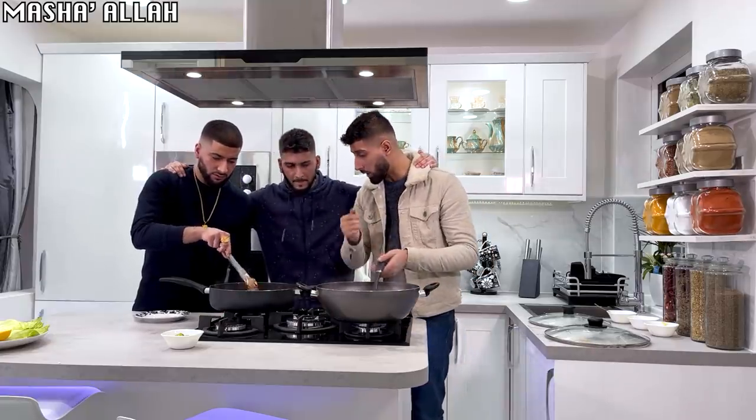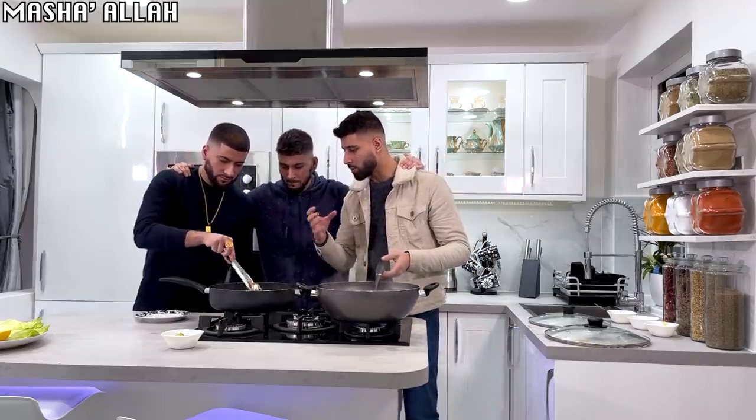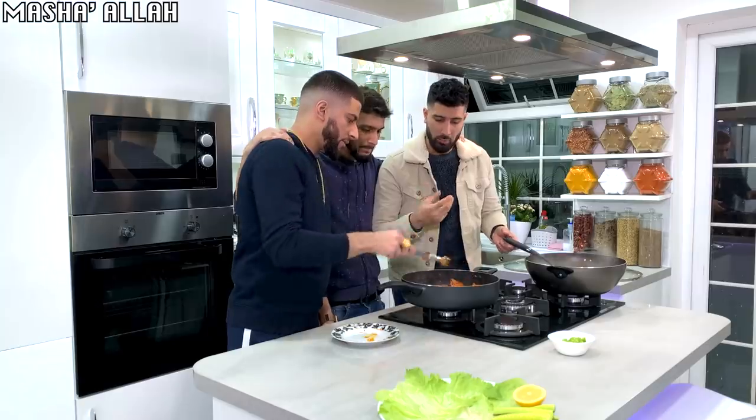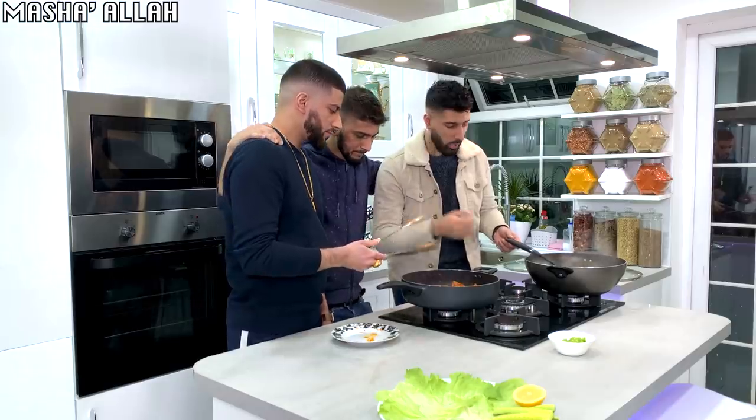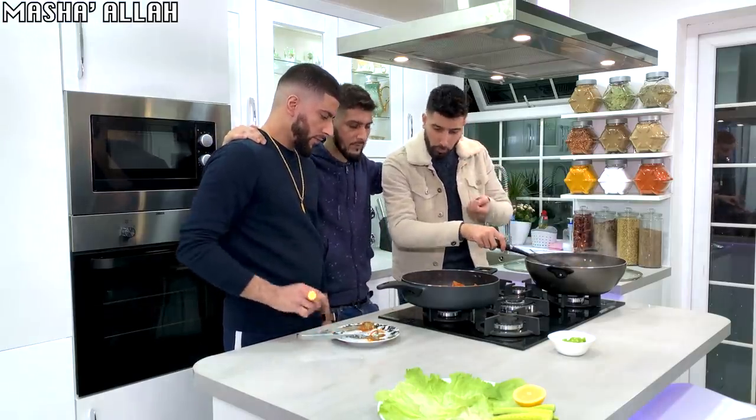What you got to make sure, guys, is with lamb, you've got to make sure it's nice and tender. So you don't want to overcook it, but at the same time, you don't want to undercook it. So, yeah. We're checking just on it. Keep an eye on it, keep flipping on.